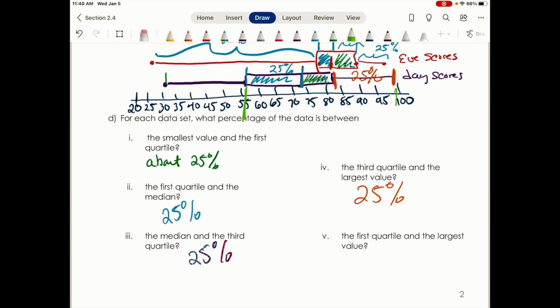So from the first quartile, that's right here, to the largest value right here, that is 3 25%, right? There's 25, here's 25, and here's 25, for a total of about 75%. And again, it doesn't matter which graph you're looking at, it should be about the same.